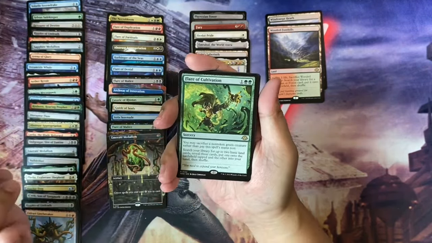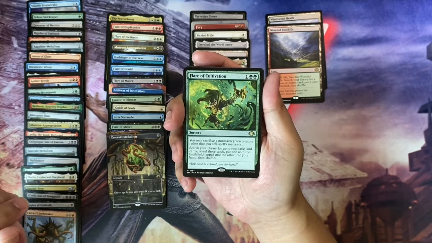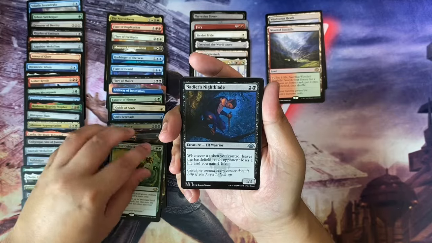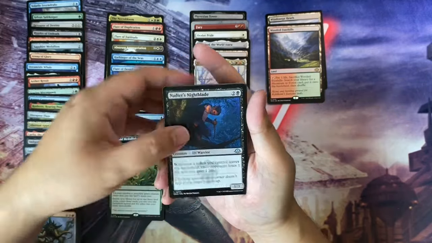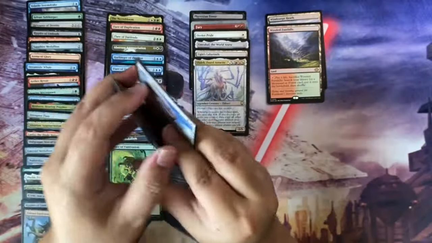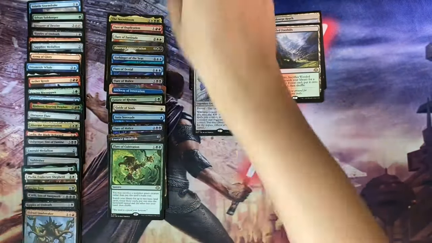Okay, so we have the full cycle of flares. Flare of Cultivation in the flesh. So we'll put that there. So we've picked up all the flares in this particular box, which is fantastic. Okay, commons, uncommons.